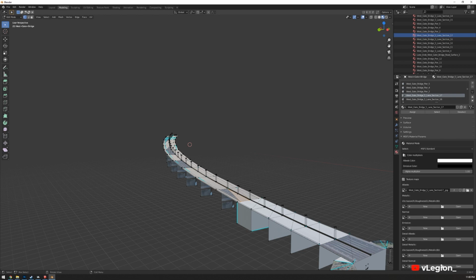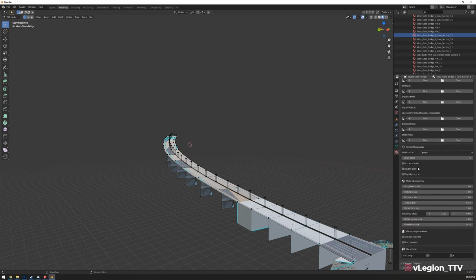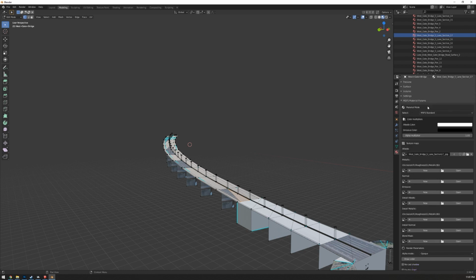The problem is because this is a road, the cars aren't going to know how to drive over this yet. So if we scroll down here, all we want to do is turn collision material on, and road material. Now this will be under your MSFS material params. Now you just do this for all of your road textures and then the cars should drive across it. So I'll keep continuing with this and I'll be back with you a bit later.